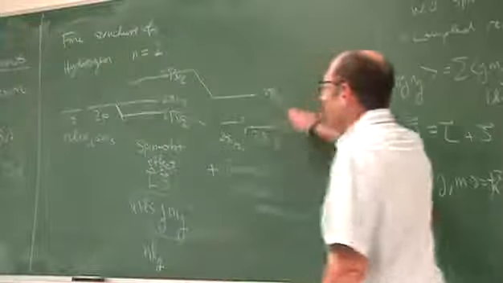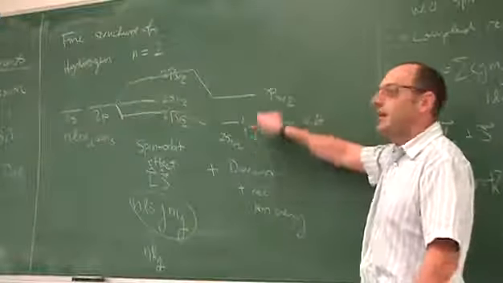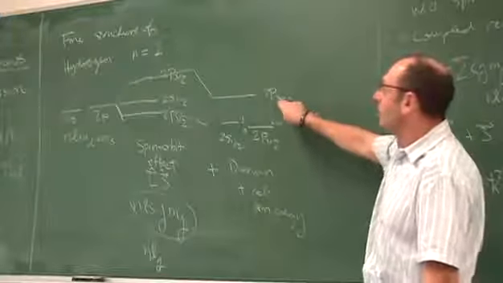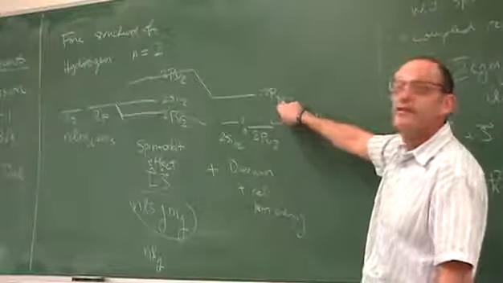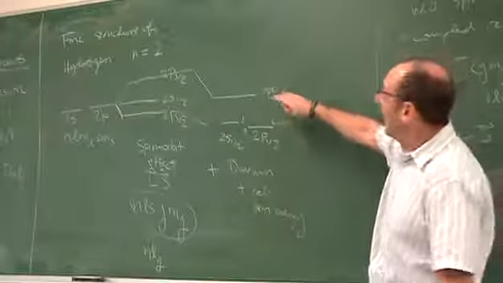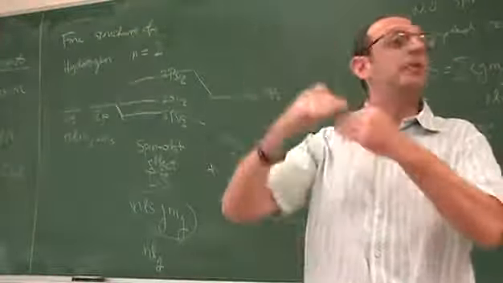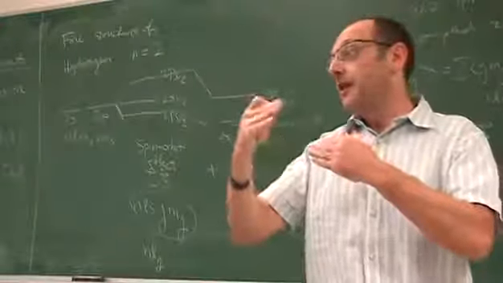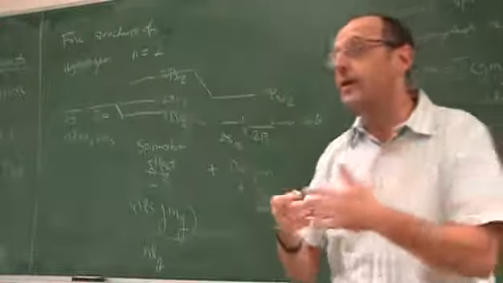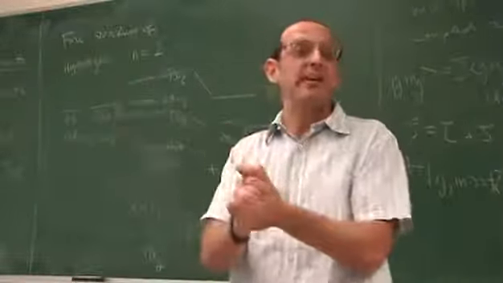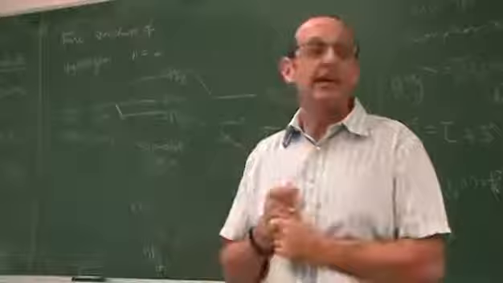Of course, there's still the degeneracy in the m's of J. So there are 2J plus 1 different magnetic sublevels to a given J. And those would, in general, be split in the presence of a magnetic field. And that's one of your problems for homework, to look at the so-called Zeeman effect, which you remember is the interaction between the magnetic moment and an external magnetic field.